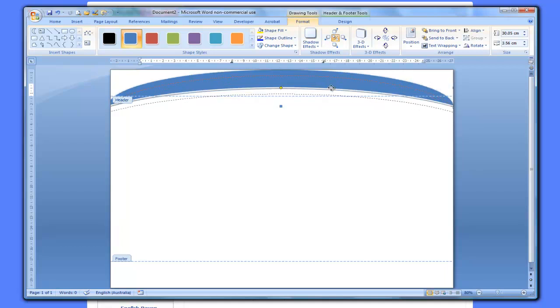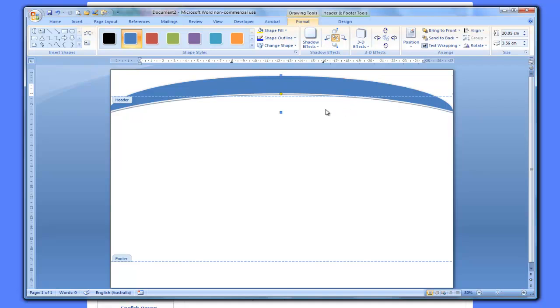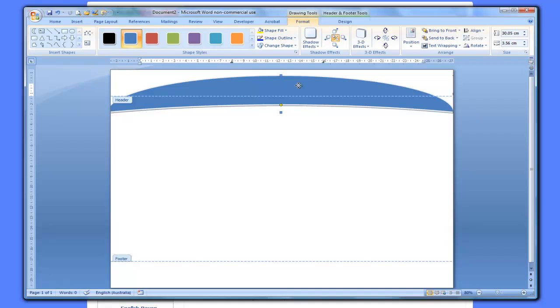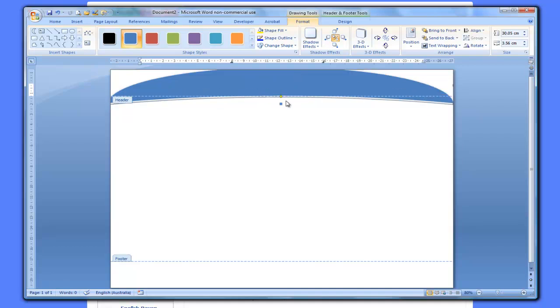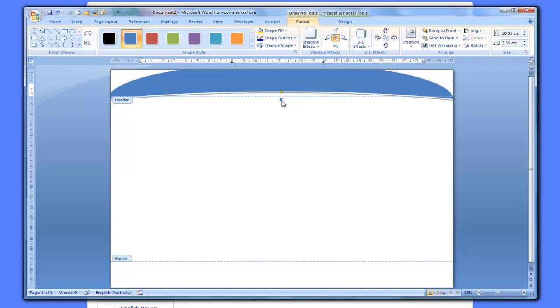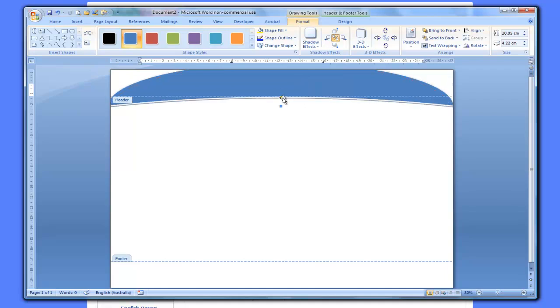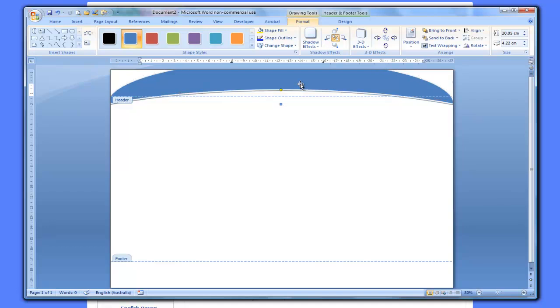Okay, keep pushing it down until it sort of looks about right. You can always pull it down here too by using that yellow button there. And I'm getting a bit closer now to what I'm looking for, but I don't want those edges to come. Right, that's about what I'm looking for there. Okay, I'll just push it up a little bit more like that.